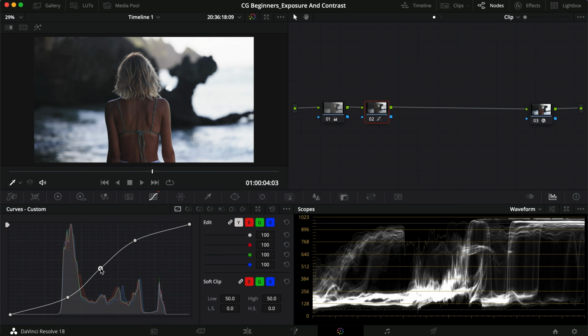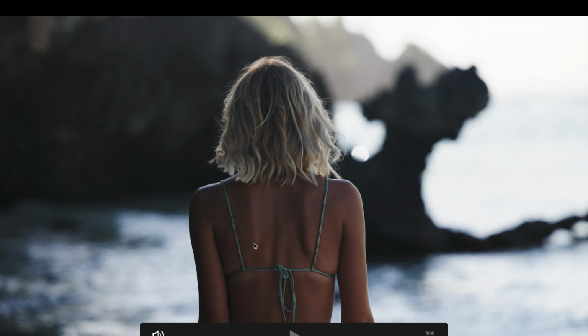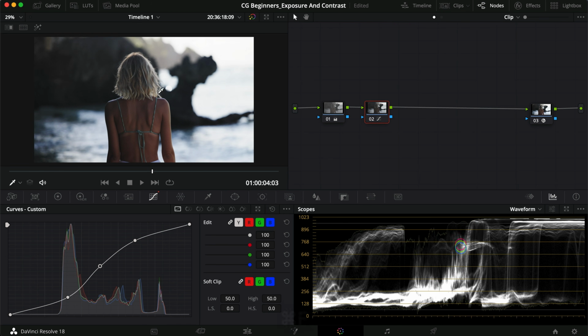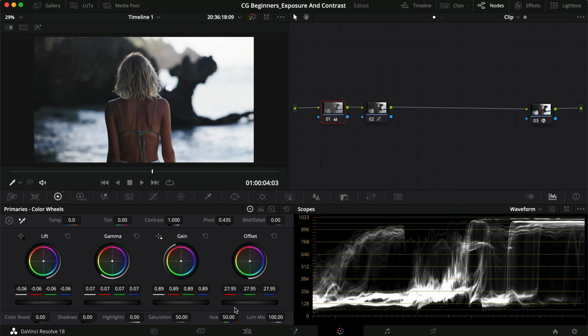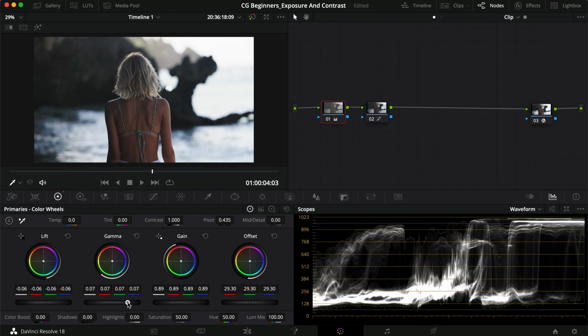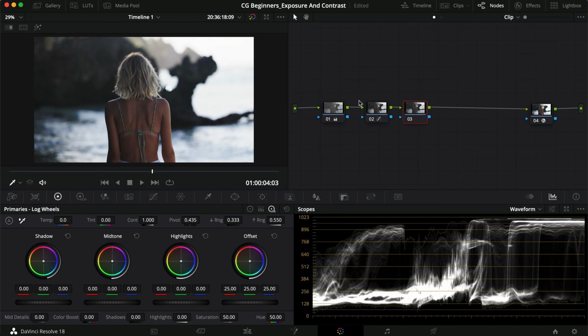in here. Sometimes I would make a curve in here. It just pushes up our midtones a little bit more. You can see that just gave us a little bit more contrast and push in midtone areas in here. And then you want to push around with the settings here to see where you want to go. And then maybe just after this, go into our log wheels, make a new node here. You can see this kind of as layers as well.